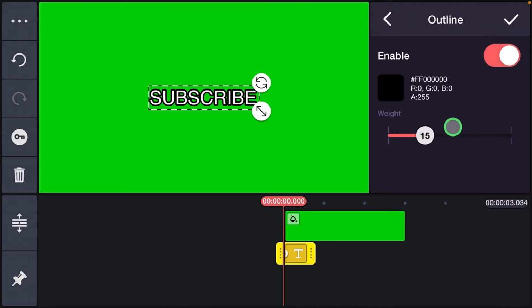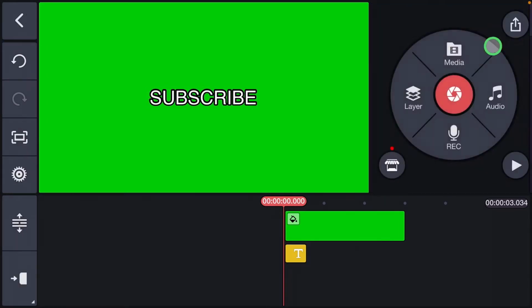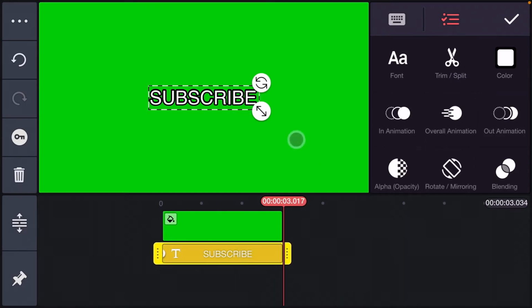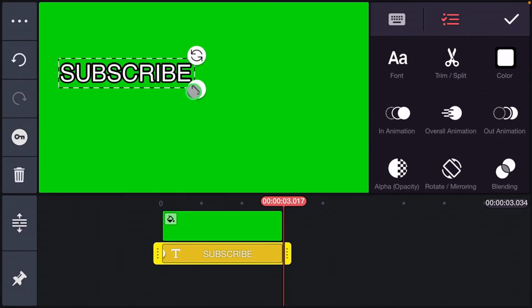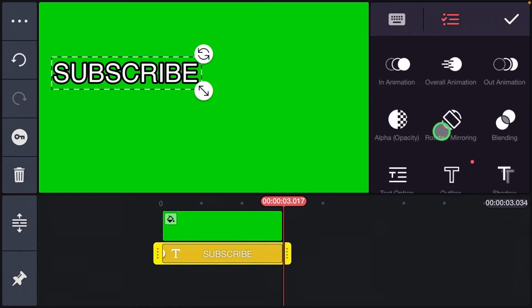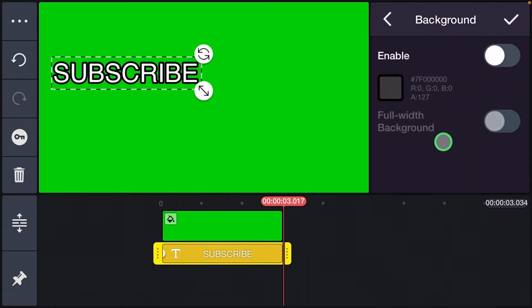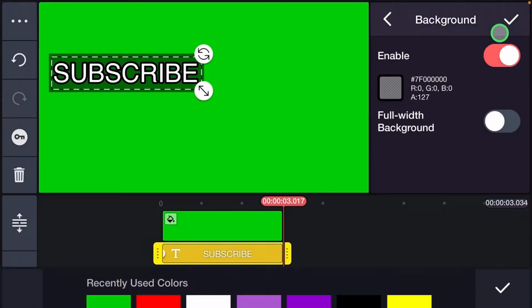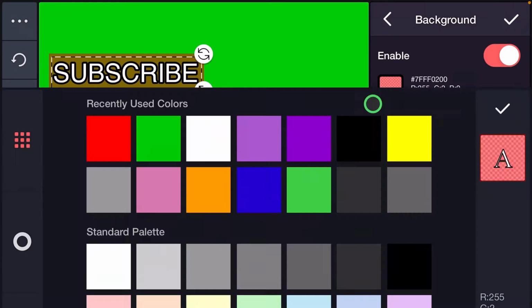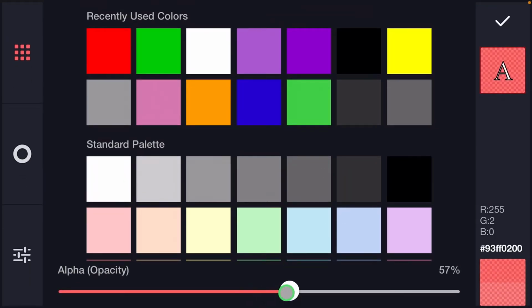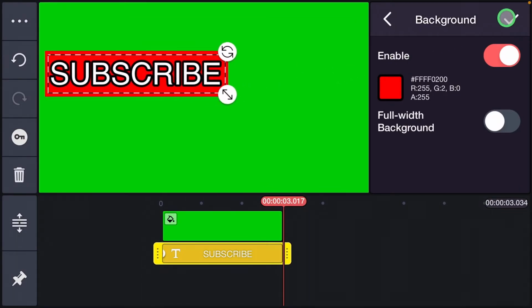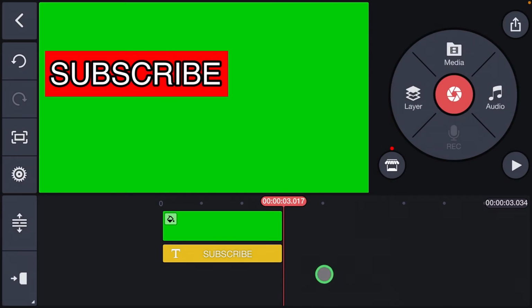All right, now I'm going to go down and I'm just going to make this pop a little bit by giving it a little bit of an outline. And I want it to be as long as the duration of the clip. Make it a little bit bigger. And I'm also going to give it a little bit of a text box background. I just think it pops better on the screen rather than just the text. And I want the alpha to be set all the way up to 100%. I do not want to be able to see through it at all. So good. Perfect. Check that box.